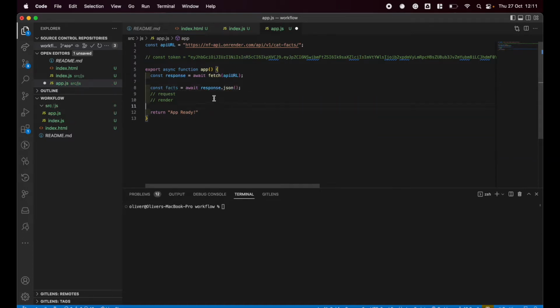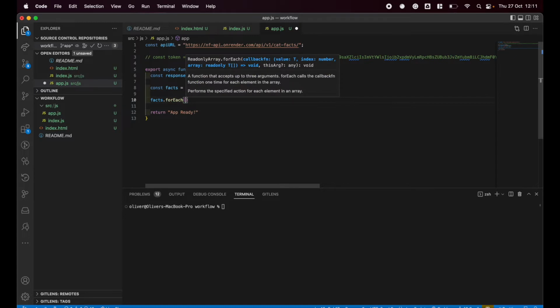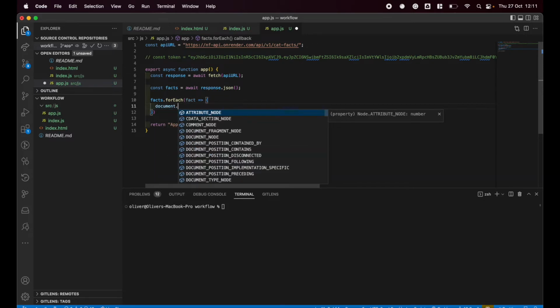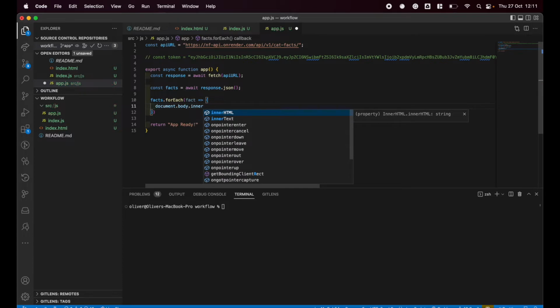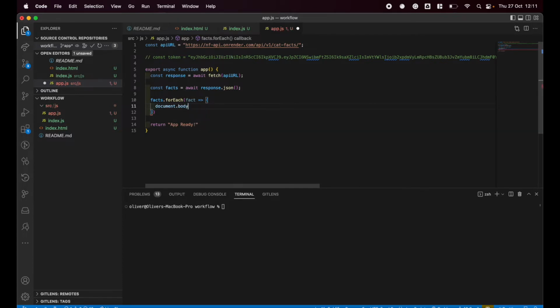Okay, so we've got our facts, and for each fact, I'm going to create a little template. So I'm going to say document.body and use my favorite. Actually, no, let's do it with create element.